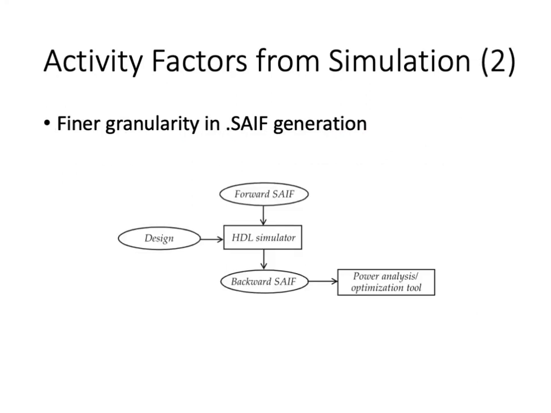Now the format of this SAIF file, which we just discussed, which was extracted from the .vcd file by power analysis software tools, is known as the backward SAIF file. And this file is then analyzed by power analysis tools to estimate the total power consumed, because the SAIF file, as has been discussed, gives you the parameters to estimate the switching activity, the toggle rate of dynamic switching activity in every gate.